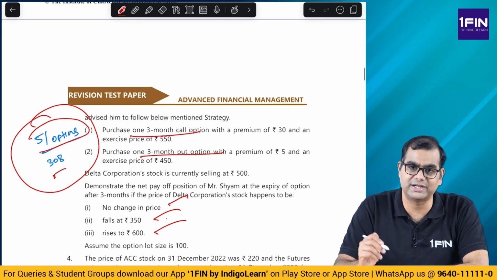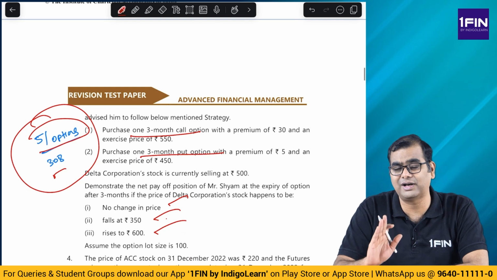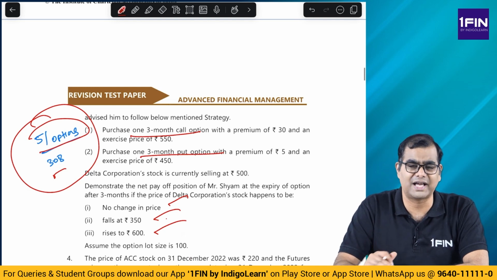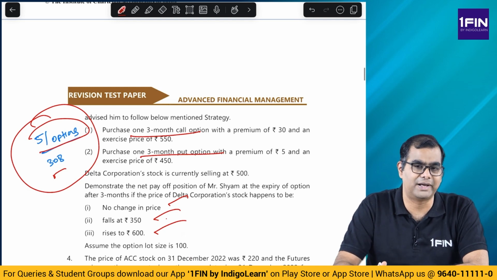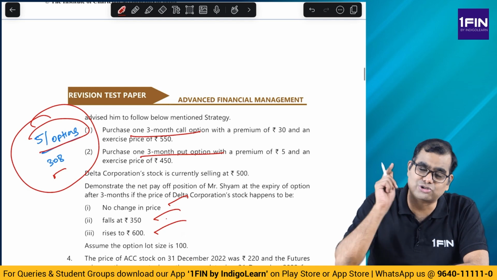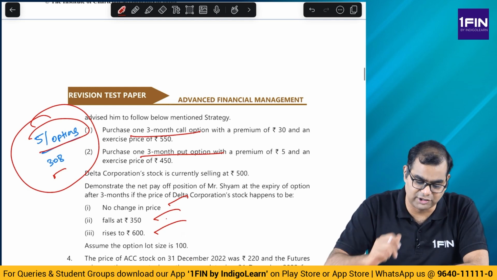This is what I was telling you when I said that RTP questions are old wine, new bottle. This has been happening for the last 3 or 4 RTPs. I have actually not been solving any RTP, just highlighting the question number from my practical compiler. So please note that. It is very, very important that you solve the practical compiler to get enough confidence.